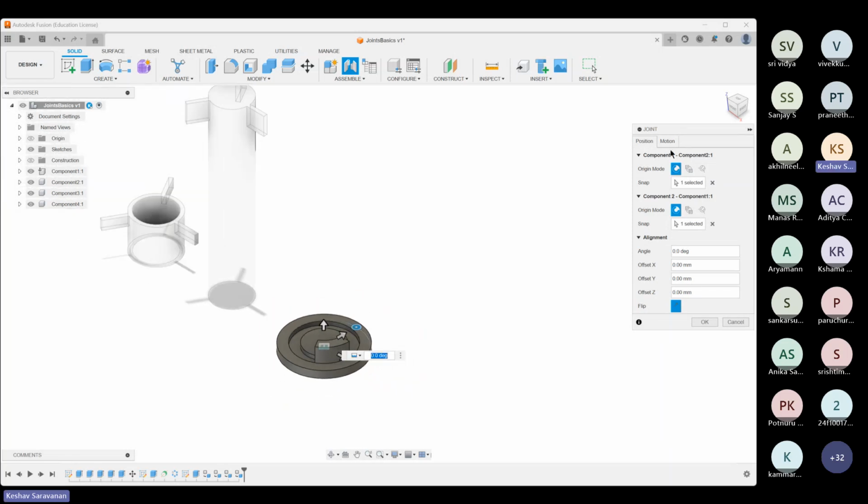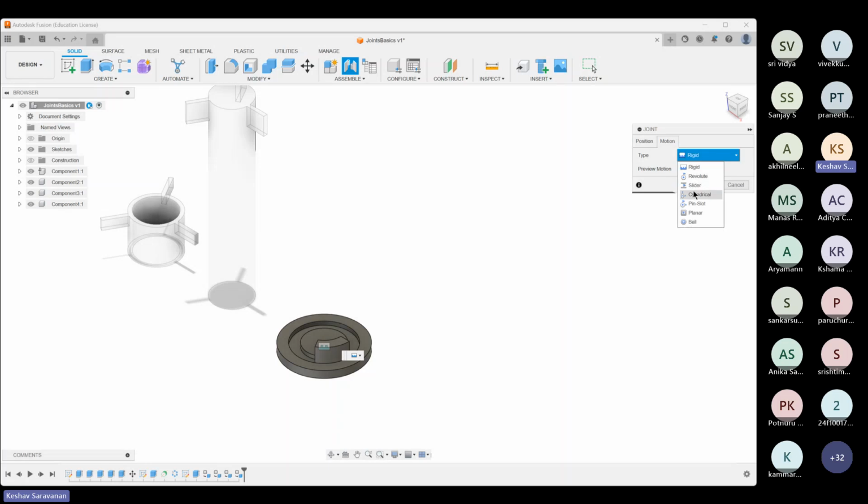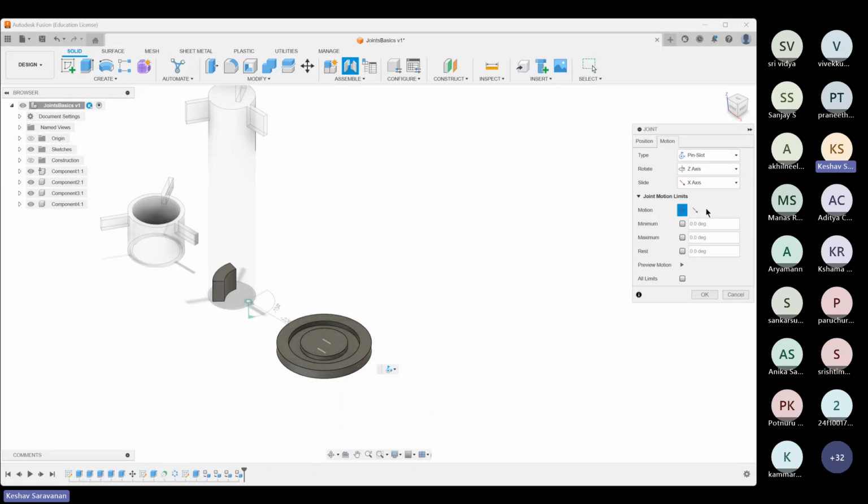All right. Let me try making this a revolute joint. You can see it revolves beautifully. I could do a pin slot joint, but that'll just look really awkward on this because this was not designed for that. A pin slot basically is just you move it along two different axes at the same time. So you would rotate along the Z axis and then again slide on the X axis, except that in a cylindrical joint, both these axes are the same. In a pin slot, they are different.